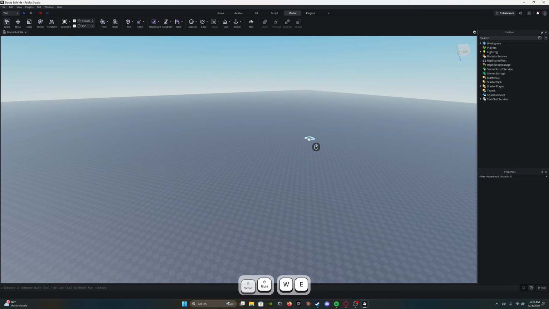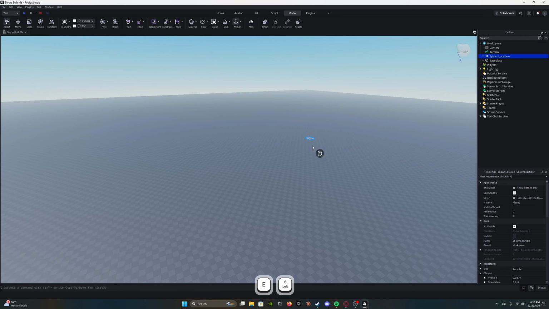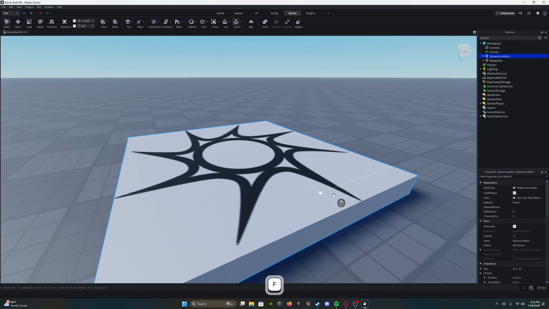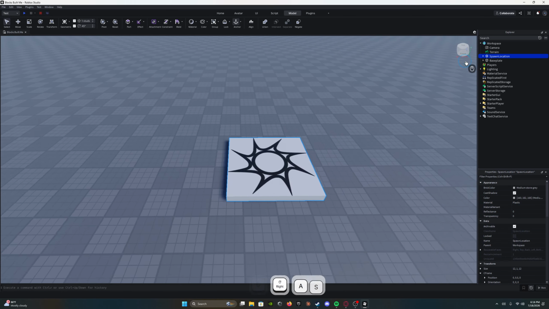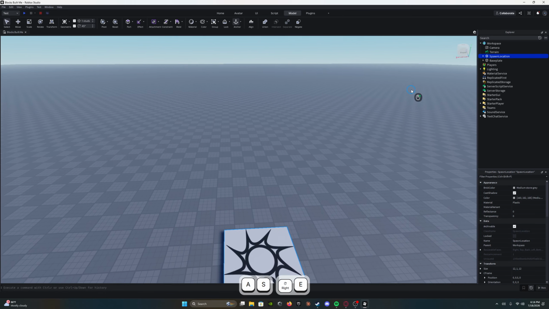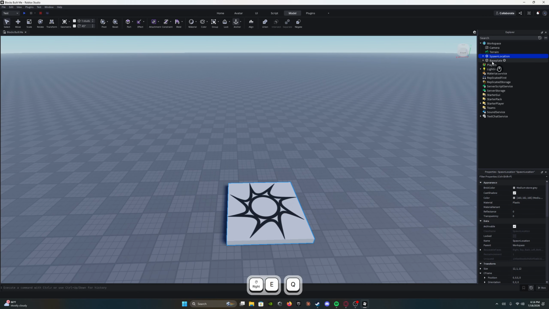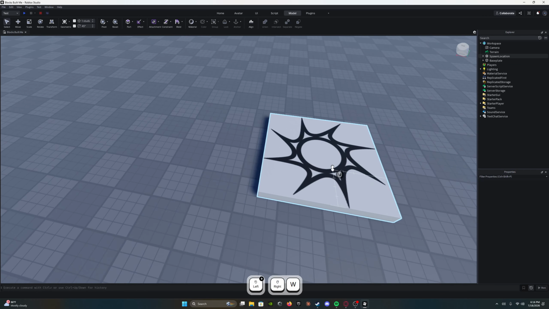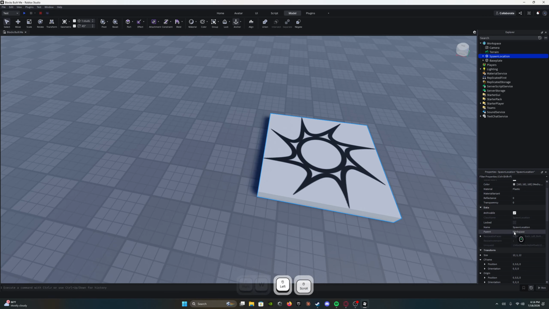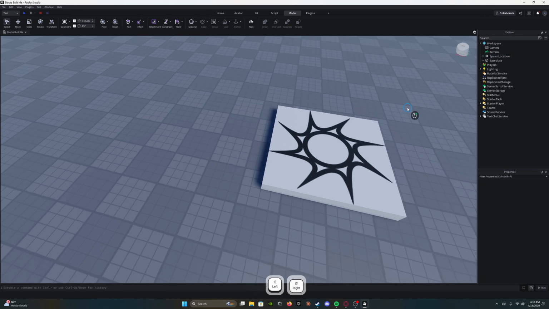Another control is if you press a part, you can also click it in the Explorer. Just press F. It'll take you exactly to where that part is. And another thing is you have to make sure that the part you're clicking on does not have the Locked property. The Locked property means you basically cannot click on it at all. As you can see, I'm attempting, but it doesn't work unless it's turned off.